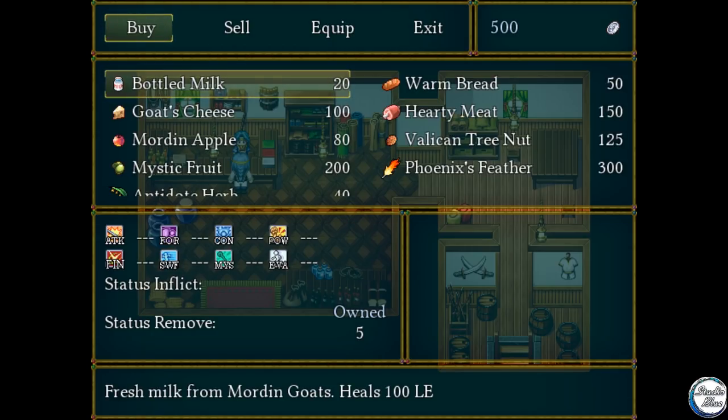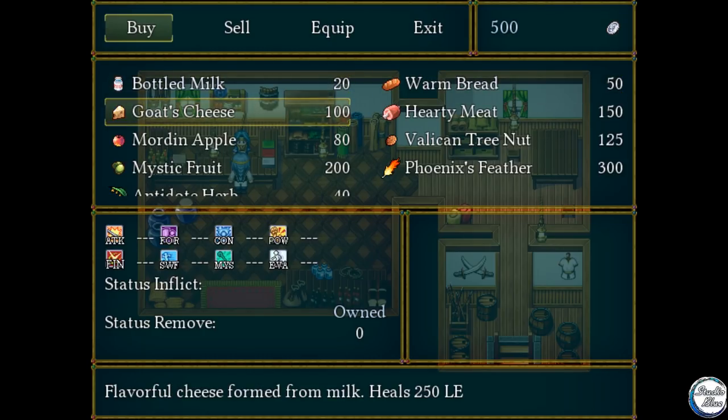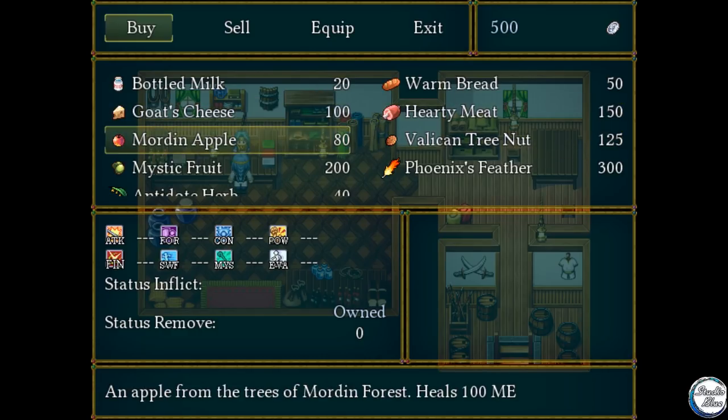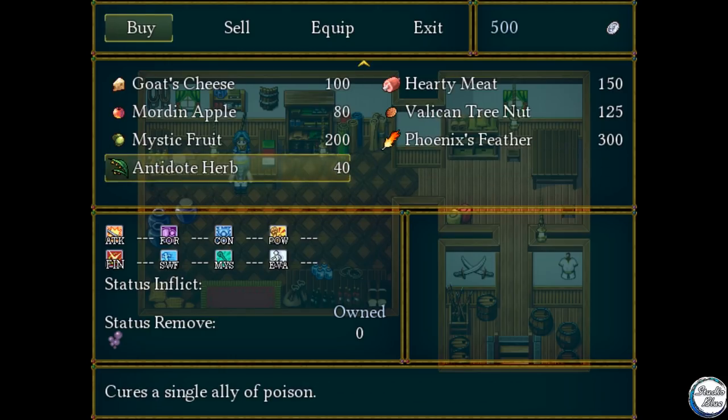Actually. All right. Bottled milk. Goat's cheese. Warm bread. Hearty meats. Apples. Tree nuts. Mystic fruit. Phoenix feather. Keeps you warm at night. Antidote herb. Okay, I want one of each, please. Oh, my. Shall we buy this first, or do we want to see if there's an equipment shop? Let's see if there's an equipment shop.